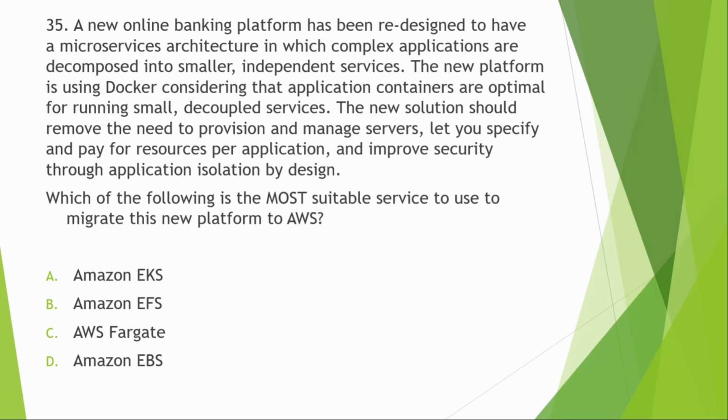Okay, Fargate. Fargate is a serverless compute engine for containers, and it works well with both ECS, the Elastic Container Service, and EKS. Fargate makes it easy for you to focus on building your applications. This is basically the definition of Fargate: remove the need to provision and manage resources, and let you specify and pay for resources per application. If you have read about Fargate, you should know this. Fargate is the correct answer here.